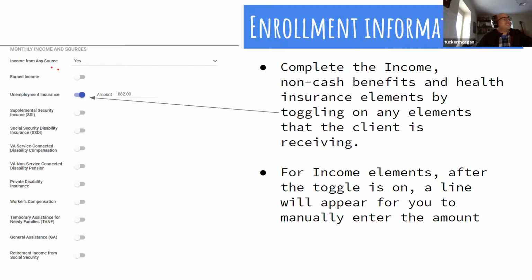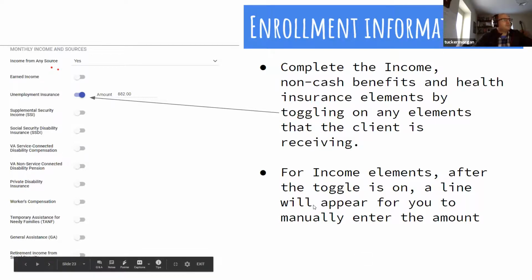It works much better than the way the income sources had to be started and ended in Service Point. And the key part is that anytime you're recording income, and also for health insurance, it will look very similar. That's what's true for the client at that point in time. We're not measuring the start date or end date. It's really the HUD instructions and how Clarity shows it: what is the client's income at this point? So what was the client's income when they entered the program? That's what's being asked right here on the enrollment.